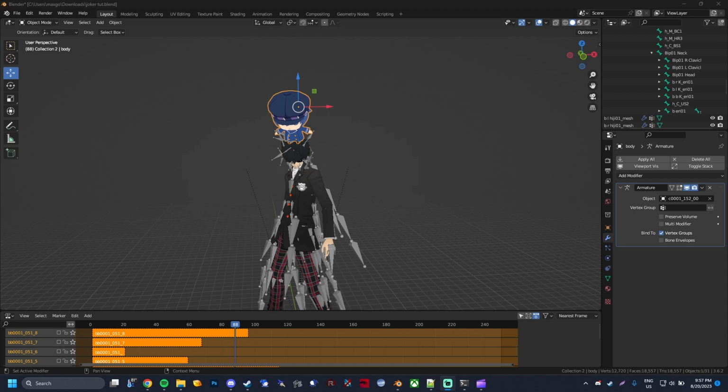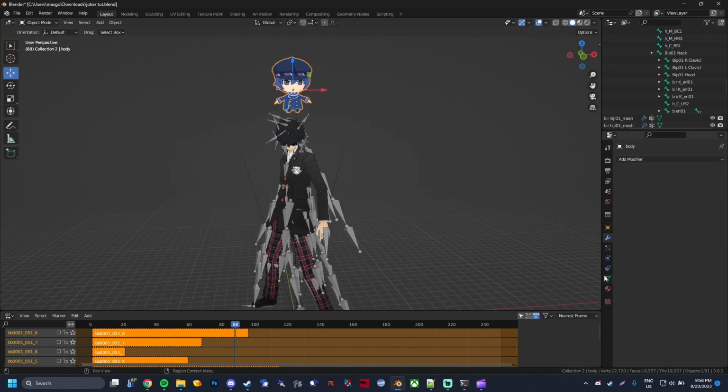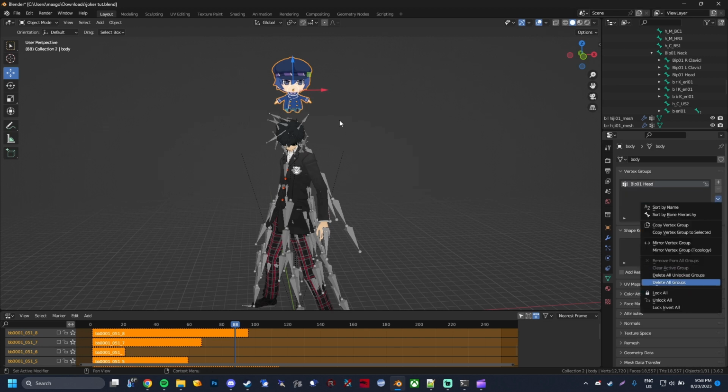Now that did move pretty fast, so I'm going to go a little more in depth about how that worked and what I did here, even though this is a basic guide. If you would like to skip this because you already know how it works, I'll put a timestamp on screen now that you can skip to. For now though, let's go ahead and explain this. So I'll go ahead and basically undo what we've done. I'll delete the armature modifier and then I'll delete the vertex groups.